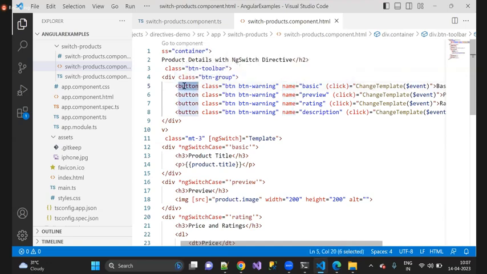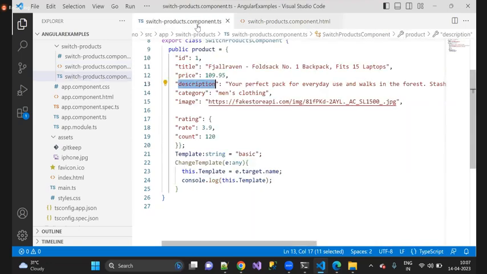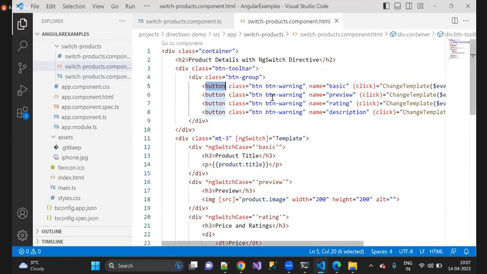Now, what I want to do at runtime, when the user clicks, from that event I'm going to target the name property. If I'm using e.target.name, then it automatically gets the name which is associated with these buttons. Understood? Understood now?